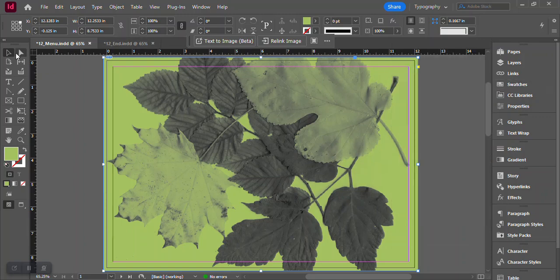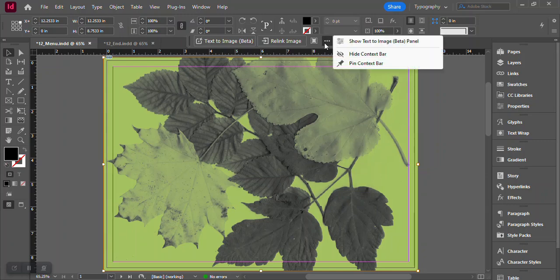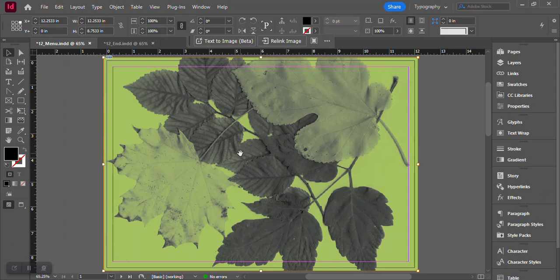Now with the selection tool selected, I'm going to hover over the middle of the graphic. Normally you should see the content grabber in here. It's been kind of, I don't want to say disappearing, but I've noticed, especially when I'm trying to video, my content grabber doesn't always want to show up.